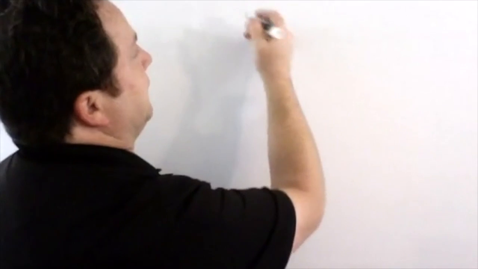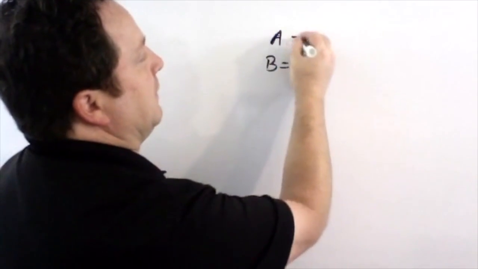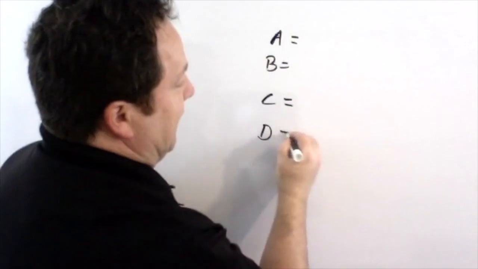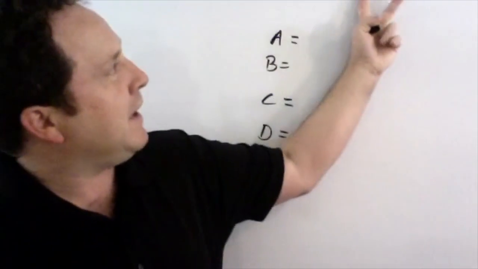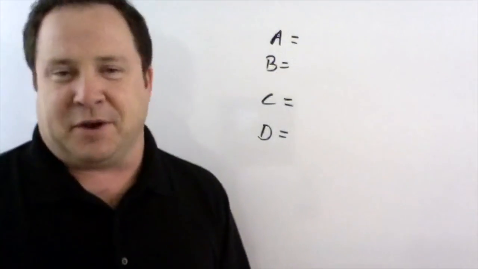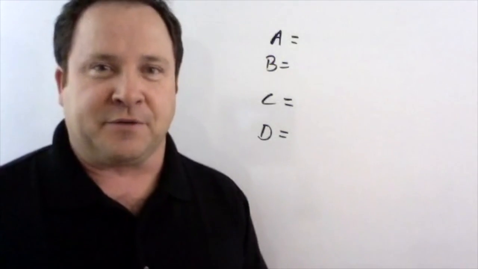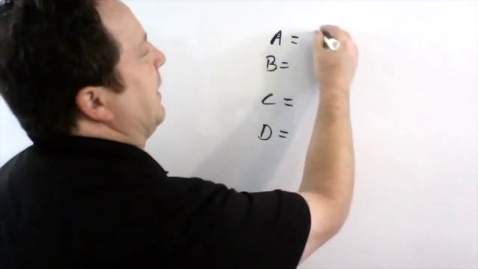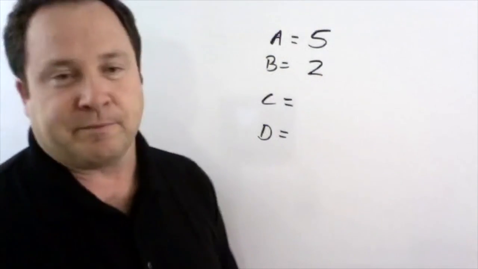Okay, so the strategic way. Looking at the answers, you see that each of them has variables, c's or d's. That's a huge hint that maybe we should just choose our own numbers for a, b, c, and d. So I'm going to start by choosing an a and a b, and then I'll figure out what c and d have to be. I want my a to be bigger than b, so I don't end up with a negative over here. My favorite numbers to choose in this sort of scenario are small prime numbers. So I'm going to make a 5 and b 2.